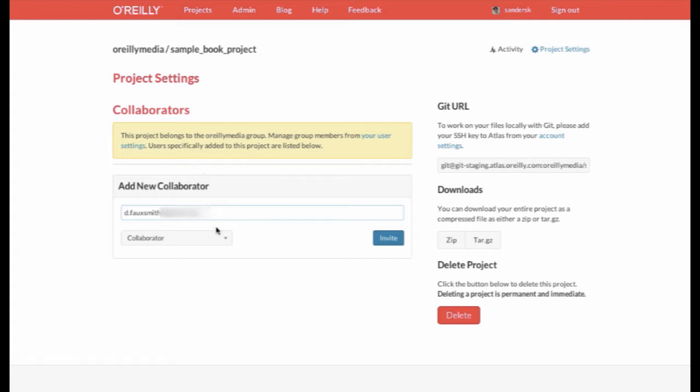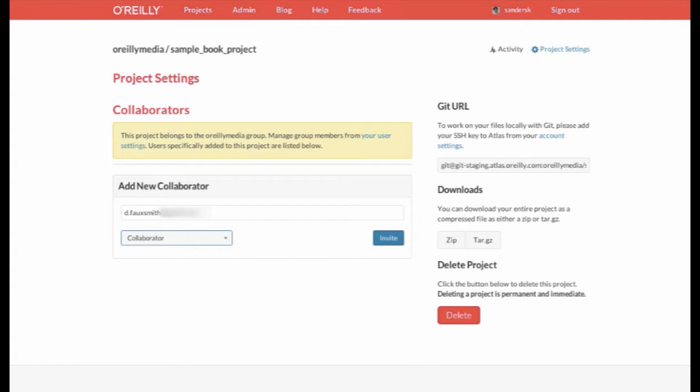I have two choices. I can choose to make Dan either a collaborator or an owner. Owners have full administrative access to a project, and can manage changes submitted by other people to the project. Collaborators have read-write access to the project, but all files that they edit are done in their own personal workspace. So collaborators make changes to the document and then must submit those changes for review to an owner who can merge it into the master file set.